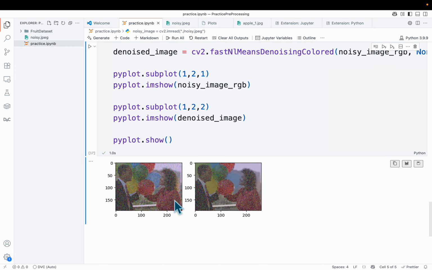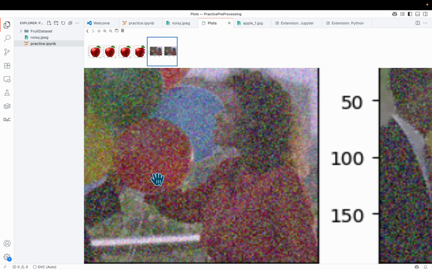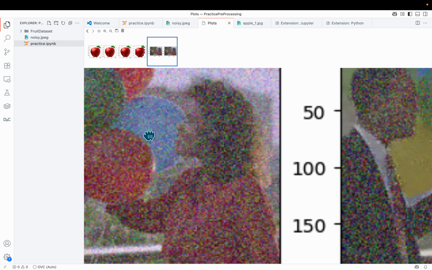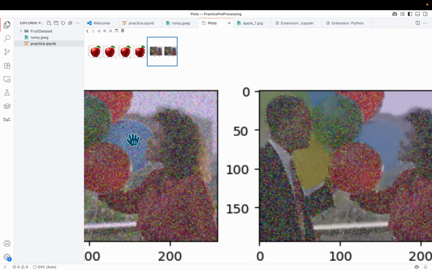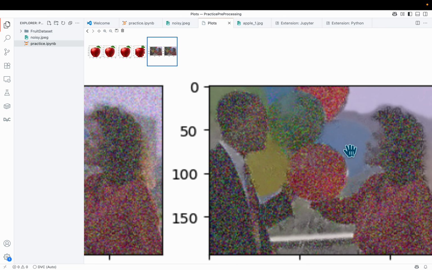When I play it and I view it, you can see that the first image has a lot of noise. It has all of these grains, but the second image has slowly started to smoothen them out. If you can see this balloon over here, it still has some noise, but in this one, the noise has sort of started to disappear.